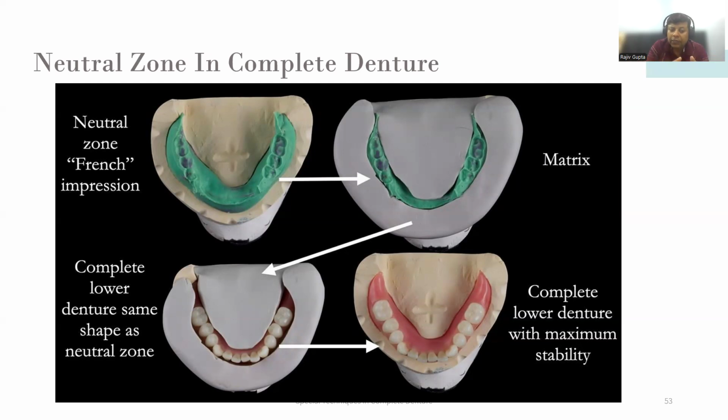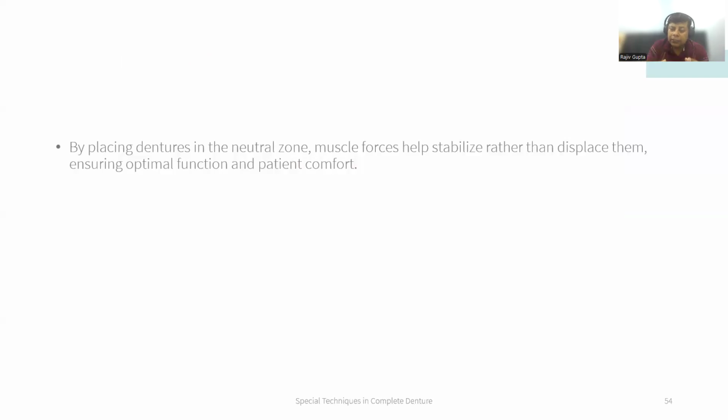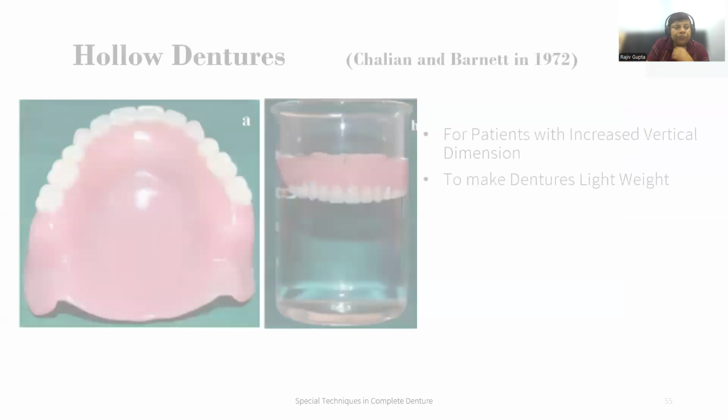Once we have arranged our teeth accordingly, it is considered that this particular arrangement of the teeth is in the area where all the forces coming over to your denture, from either inside or outside, are neutralized. So the stability of the denture, especially in extremely resorbed ridges, will be much higher when we are following a neutral zone concept.